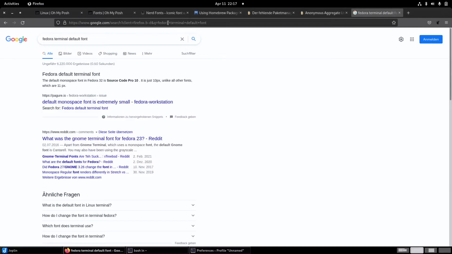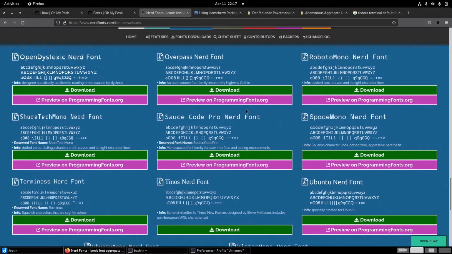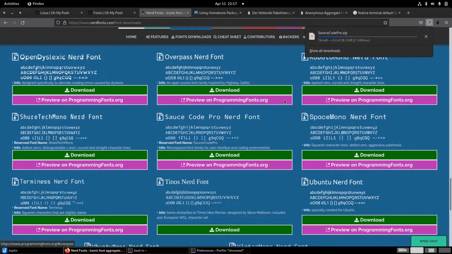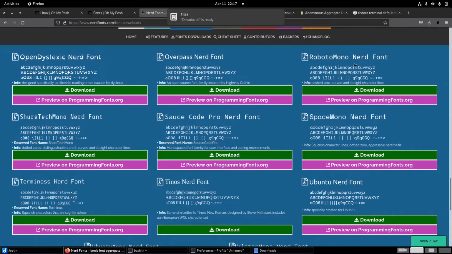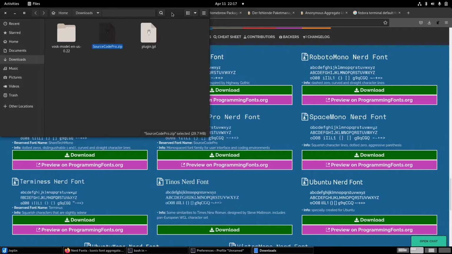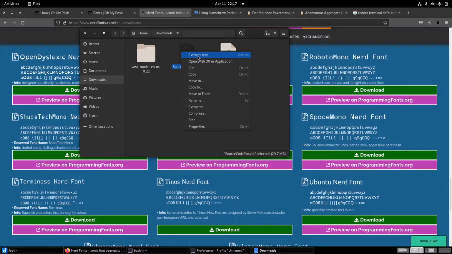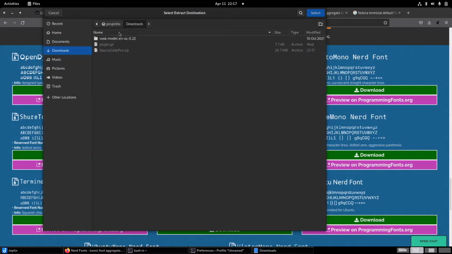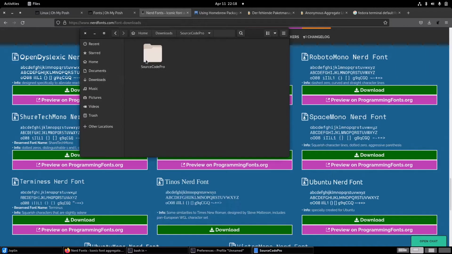That means that if we could find Source Code Pro, maybe this one, Source Code Pro, monospace functionality for user interface and code environments. Yeah, I'll do this one. Source Code Pro. It must be something similar, right? Yeah, let's try this one. Okay, let's open the file. File downloaded already. Okay, and let's extract this. Extract here. Can I extract to the folder? Yeah, select. Okay, so to Source Code Pro. Great.